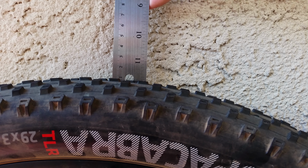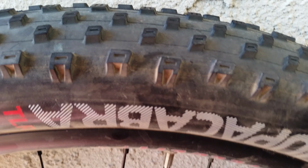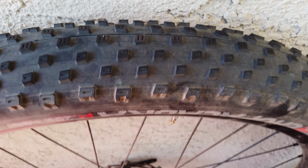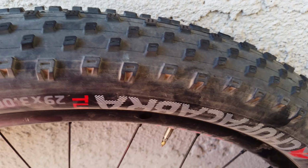I can tell you that they are a little bit taller than they probably look, but they aren't super substantial. Still pretty short and very widely spaced out. Seems like a pretty good general tread pattern from what I've seen so far, just in the testing. Had very minimal side slip.